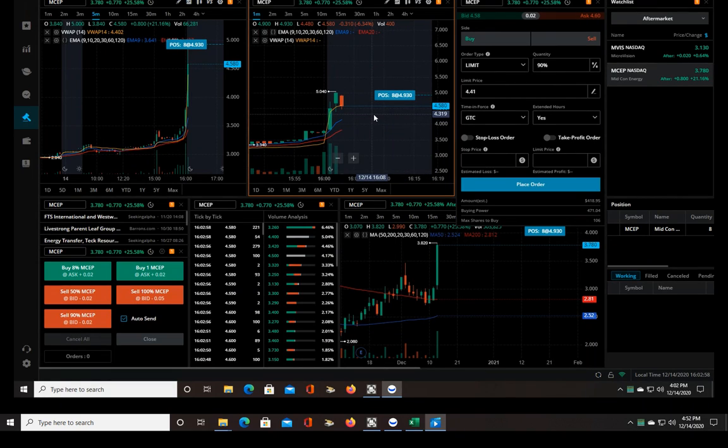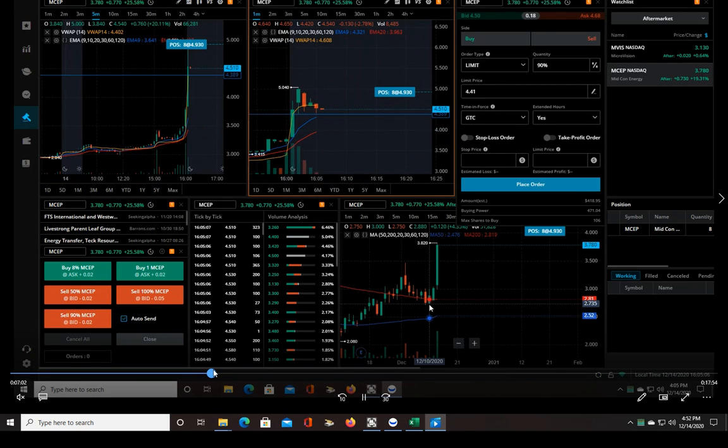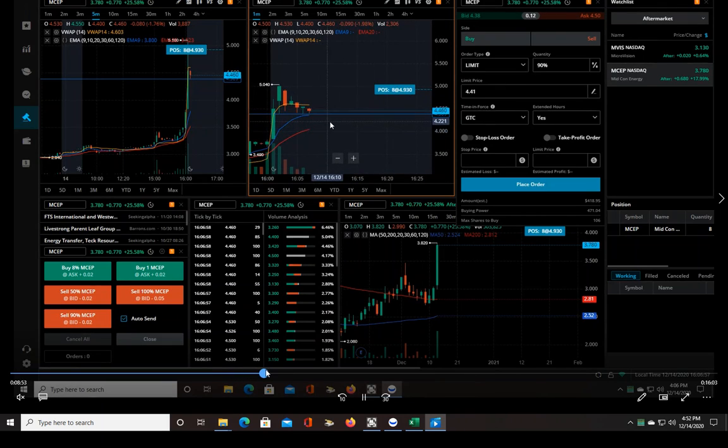Let's just fast forward a little bit because it's not really doing anything right there. Yeah, actually this takes a while. So let's go. So here it bounces off the stop loss. Wherever I set my stop loss, it's actually got to break that level. So as soon as I see a cent below the stop loss, that's when I get out. And then it just keeps bouncing. I did add 1 share here just because this is where I would have entered if I would have missed this opportunity and waited for a pullback.